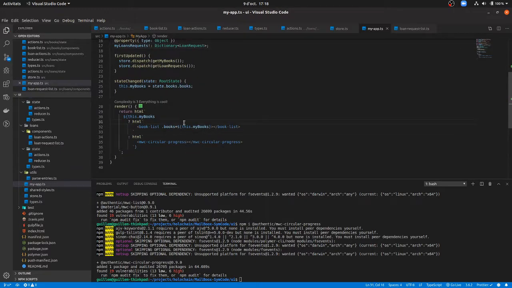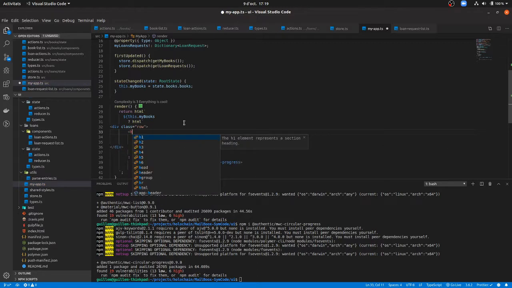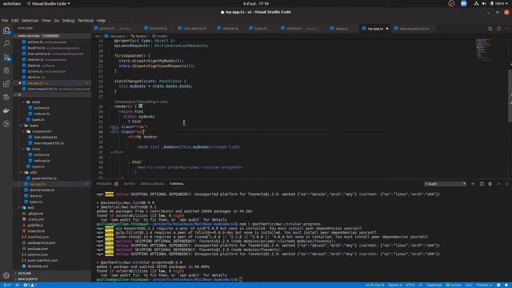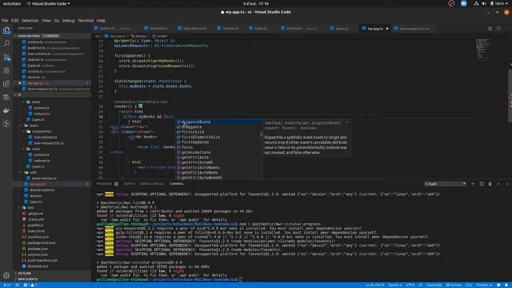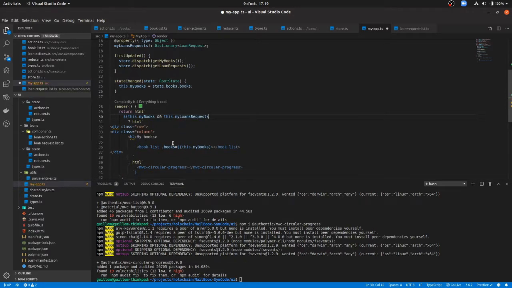Okay, so now we have a row. We have here an h2 Mailbox. This is only gonna render if we have my books and my loan requests.